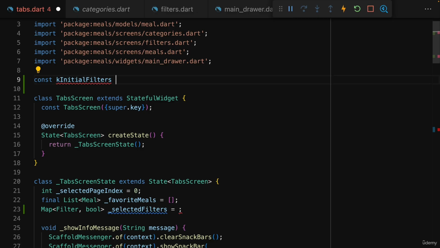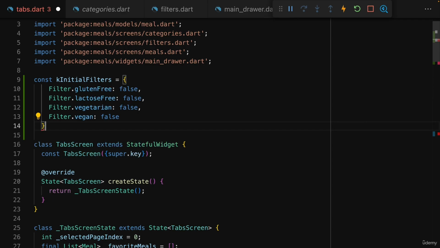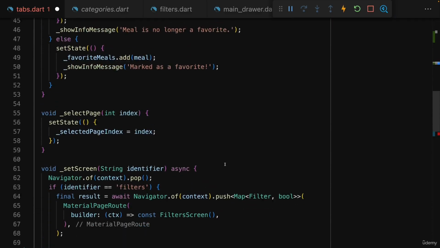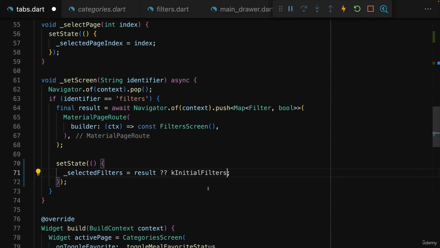Technically, it's not required. But this would be my initial filters, and that's what I use here for initializing selected filters, but what we can also use as a fallback value down there after the double question mark. And with that, we're setting the selected filters whenever we come back from the filters screen.